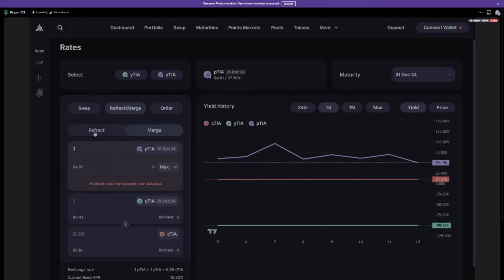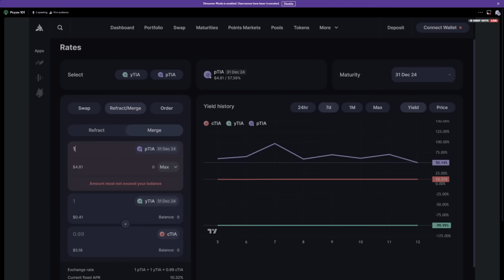So this is the lowest risk way to earn photons, because then you can take your P tier and hold it in your wallet or trade it or add it to a liquidity pool. And then you can stake your Y tier and start earning photons. And at any point in time, you can merge them back together here to get back 1 tier, a token worth 1 tier. That's refracting and merging, and why it's basically just like normal liquid staking, except you get 2 tokens instead of 1 token.